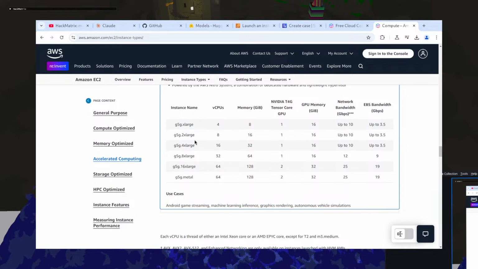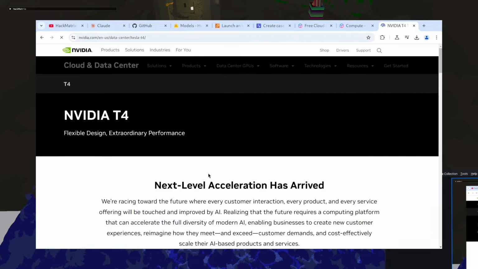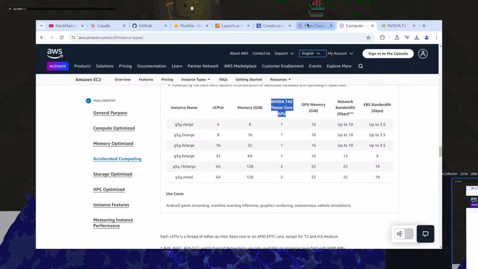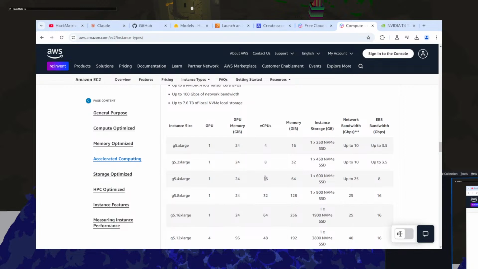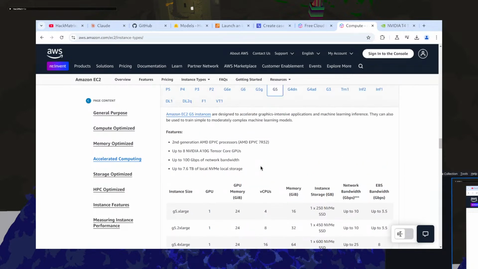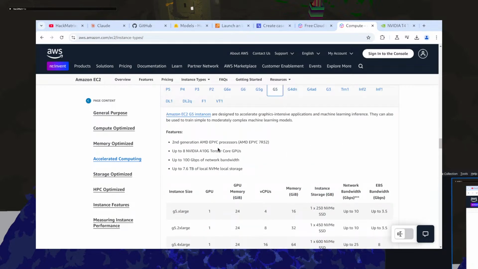Okay, so if I do a G5G 2X large, we're going to get a single NVIDIA Tensor Core GPU. As opposed to the G5 standard, if I do a G5 X large, just a single GPU, this is an A10G.